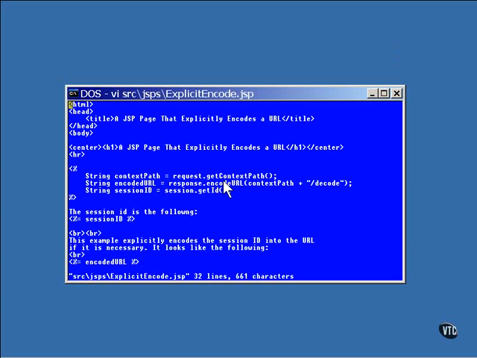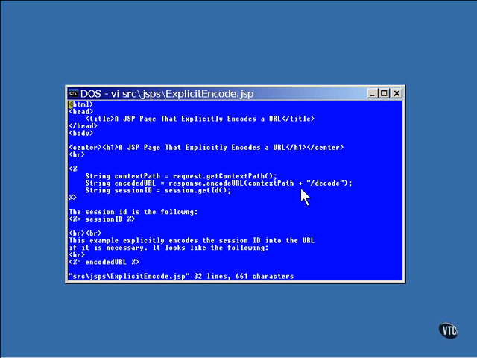The first thing that's done in the JSP page is to get the context path. This isn't specifically a part of encoding, but it does help in the construction of a URL. It's the first part of the path for this page, the context of this page without this page being included. It can be used as the first part of the URL for any other page that is in this same context. I've been doing without this up until now, but it's a good idea to include it in case the program gets deployed in some special way. This will take care of those special cases.